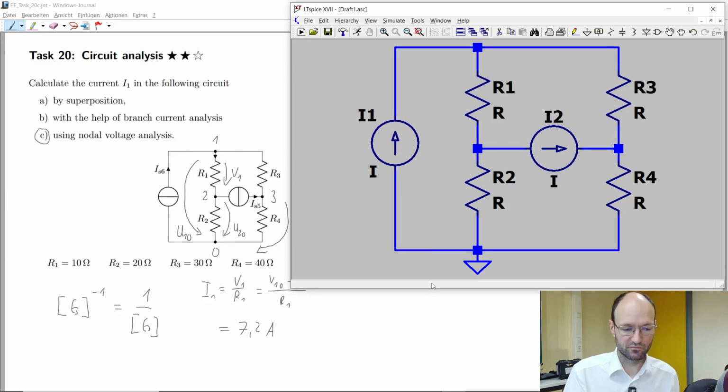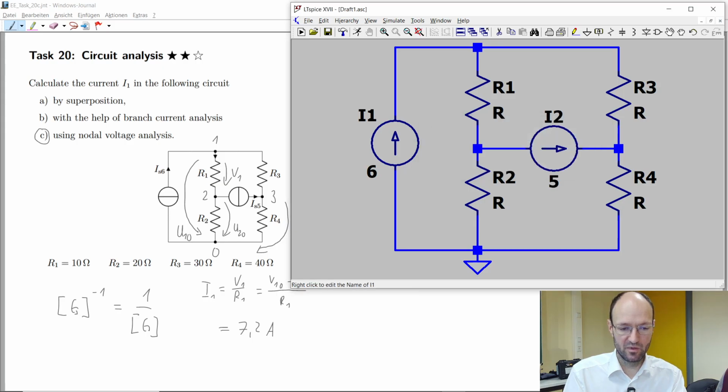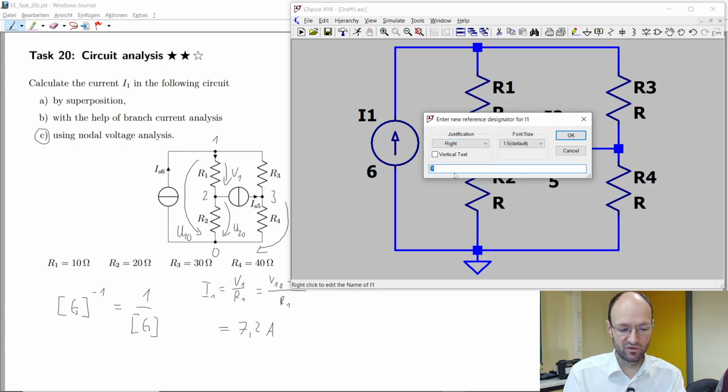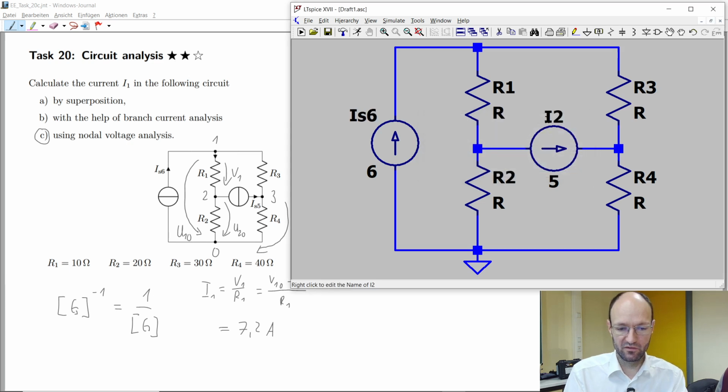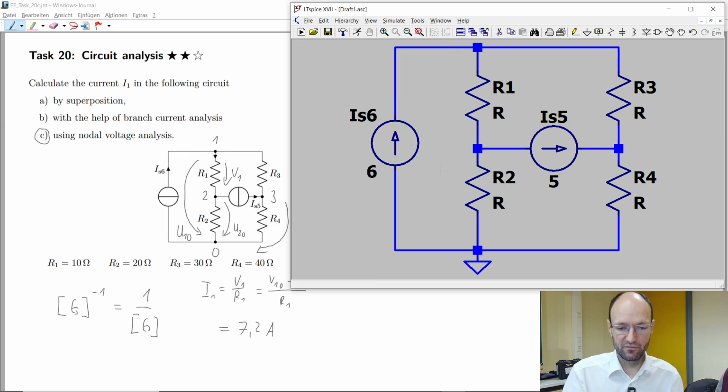So then I could give the sources values. So this is 6 ampere and this is 5 ampere, and maybe I can also rename this to, this is the source 6 and this is the source 5.